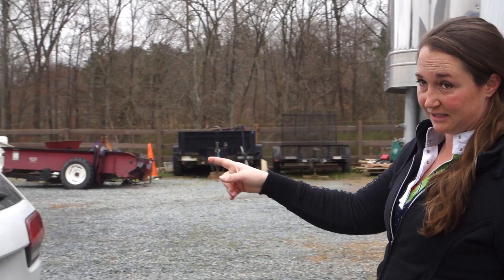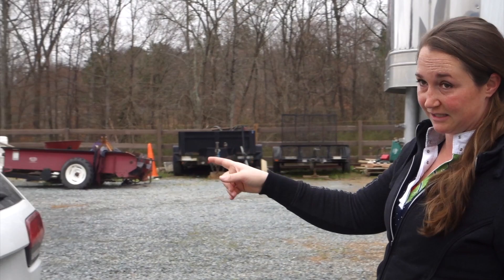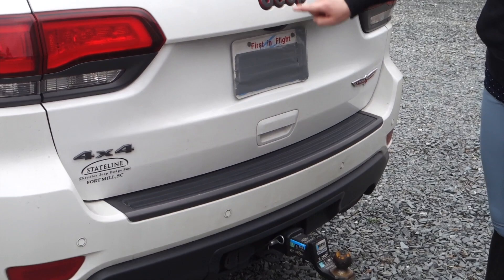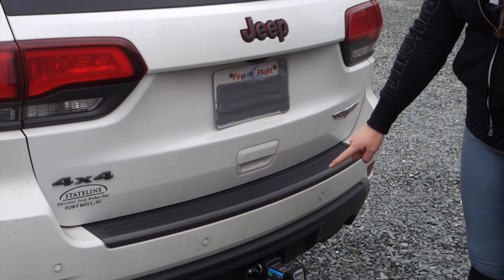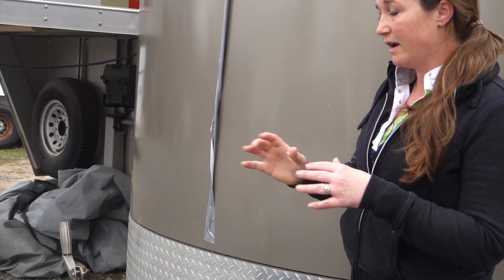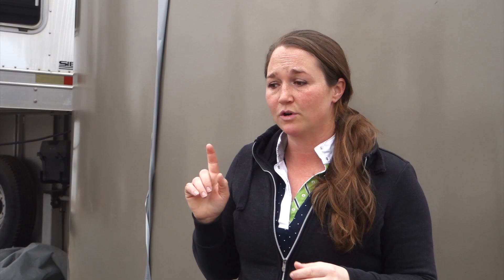The first tip is to put a piece of duct tape — or if you're in a truck, maybe a piece of wood — right in front of your hitch so that you know where the middle is and you're not having to guess. I've got a piece of duct tape in the middle of my Jeep and I know that it's right above the hitch. I also have another piece of duct tape on my horse trailer right in the middle. So when I get in, I'm going to try and back my truck up to the middle of my trailer, lining up the two pieces of duct tape so that I know that it's straight. Because if you're doing this by yourself, you don't want to have to get in and out of your truck a hundred times — that's really annoying. But it takes practice so that's okay if you do.